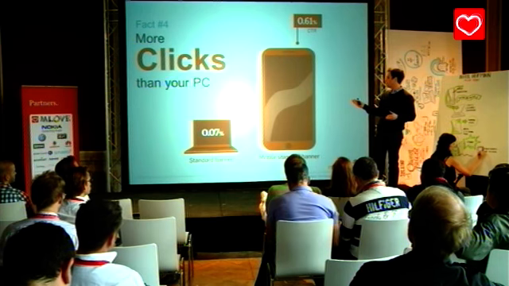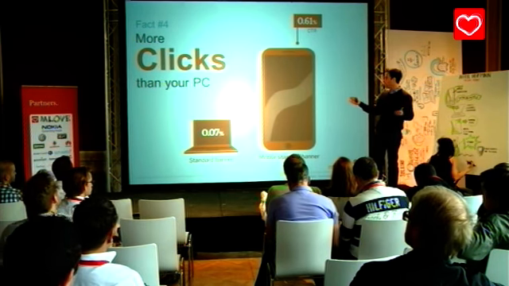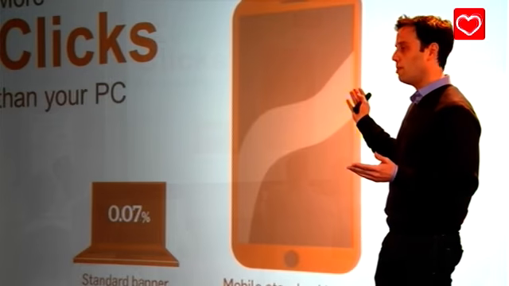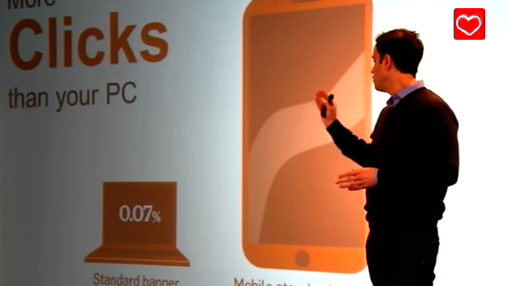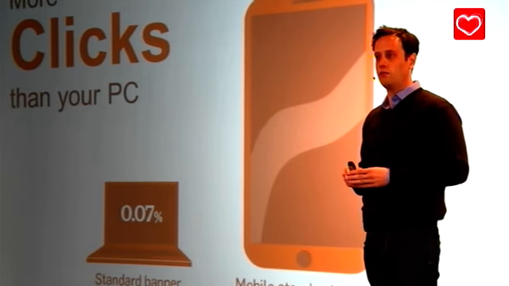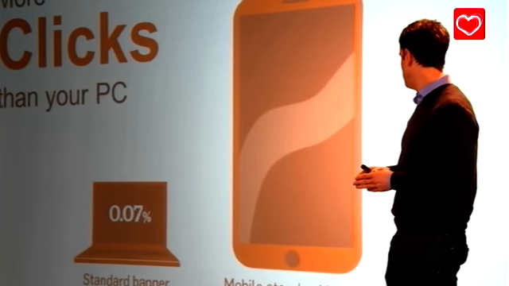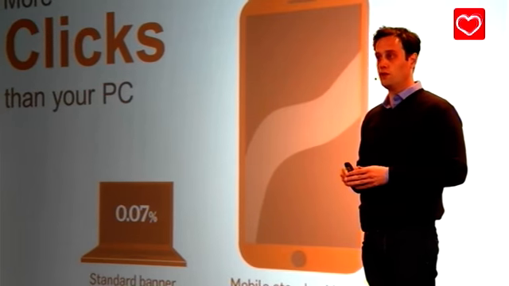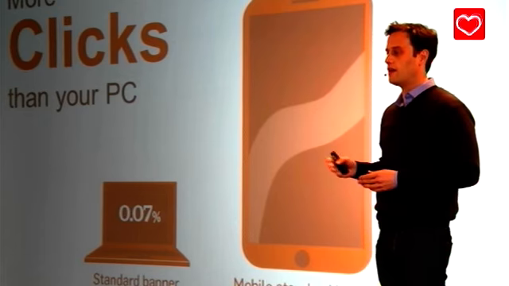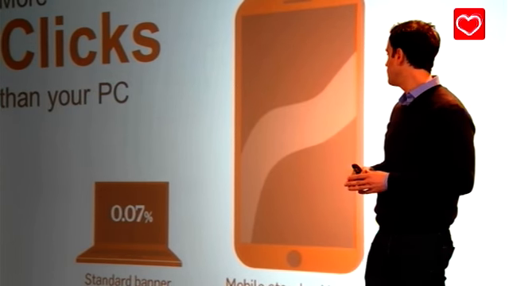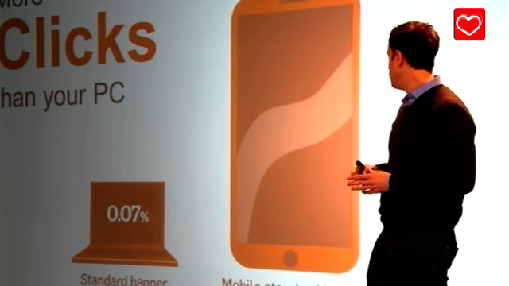And that, I think, is really huge, because for basically the same inventory, specifically if you use cost per click, for every $1 that you're making out of your PC content, you're going to make $9 on your mobile standard banners. So that's huge. It's about 9 times, very significant, very real money that can be made through online advertising. And I think that this is really a testament to how powerful mobile is.